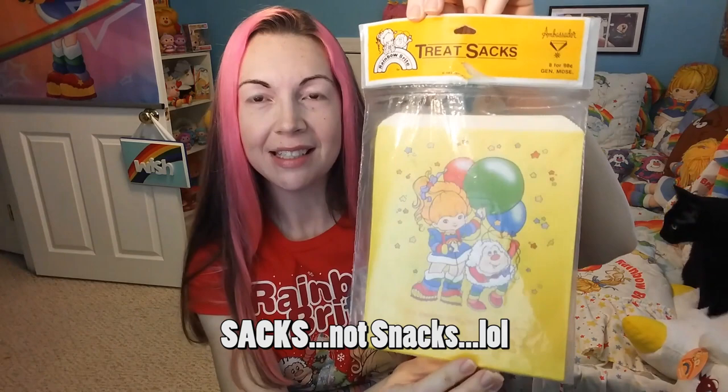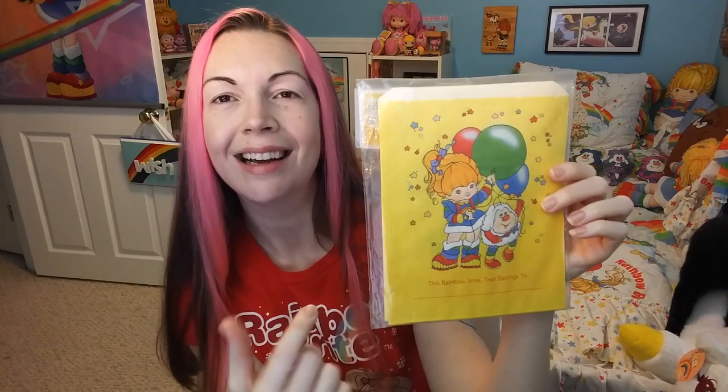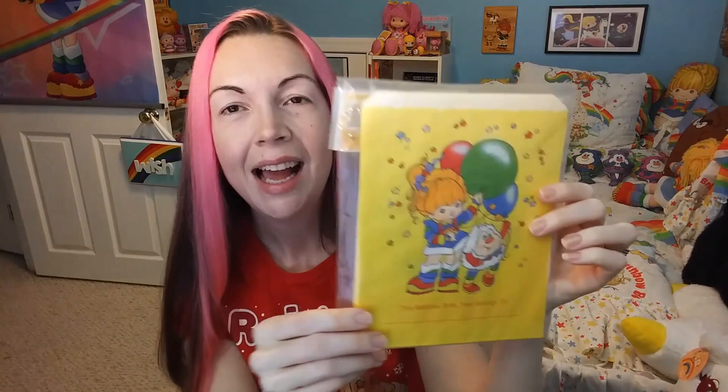Okay, I bought a bag of treat snacks. These are vintage, and I bought them because the artwork is so cute, and I don't think I had seen it on anything before. Or maybe this is the same, no. Okay, someone correct me if I'm wrong. This image might be included in part of like the birthday wrapping paper or something, but even if it is, the wrapping paper has a very busy background behind it. I like images like this that just have the characters, so they're very easy to edit. You can just select around them and delete whatever's behind them and put a blue background or whatever you want to do with it. But anyway, I love the artwork, so I wanted these.